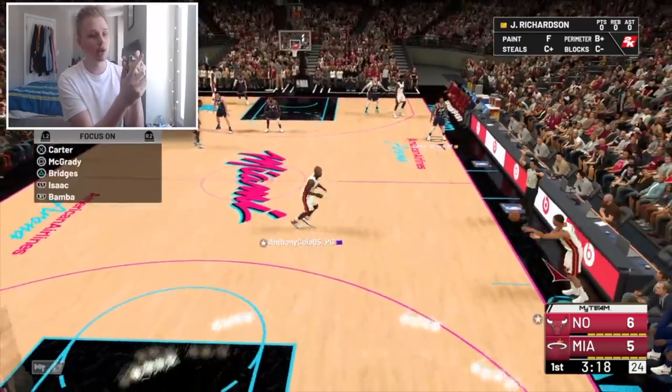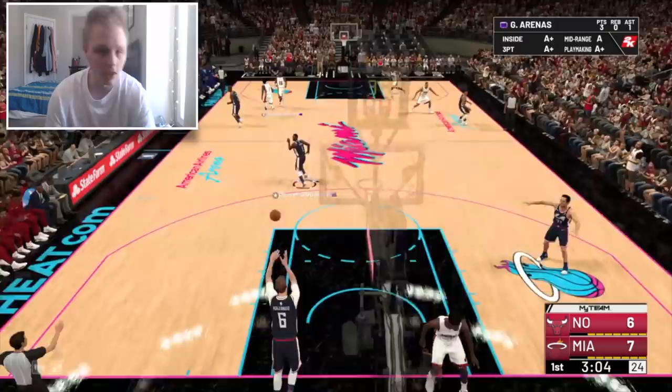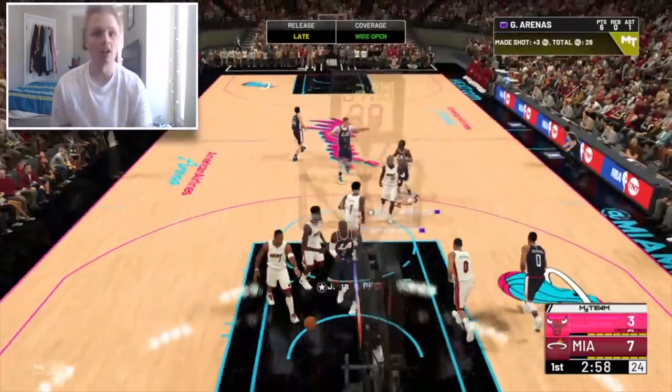Boom, you go here, right? You go focus on crash the glass. You always want to grab rebounds because rebounds are insane in every single 2K. So now it just comes to the part where you literally beat the guy, and this guy is just not the greatest at the game, so you know, this is the easy part.